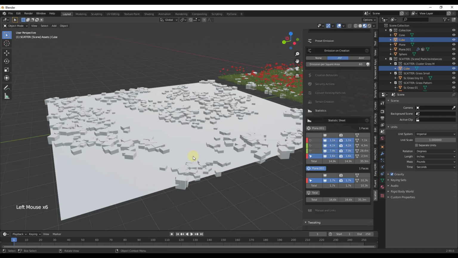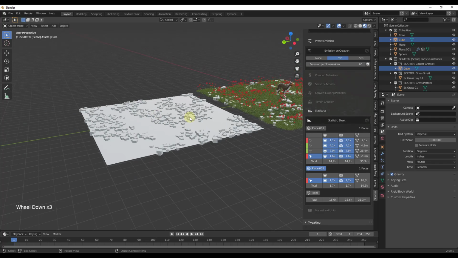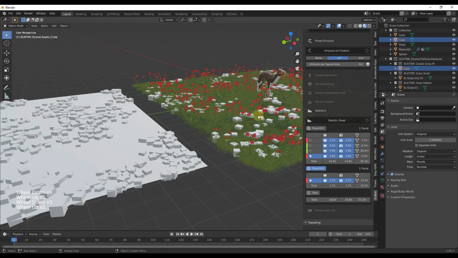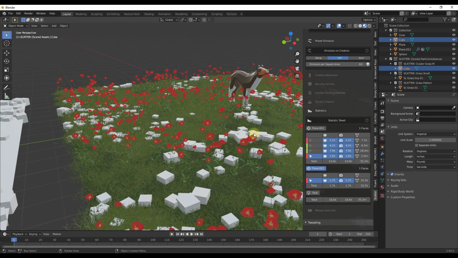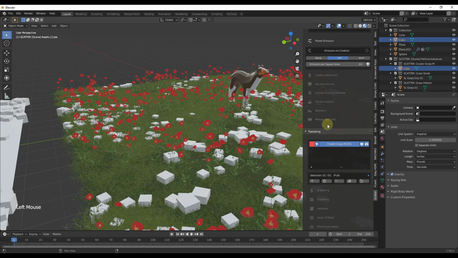So our statistics sheet is going to allow us to see how much geometry is created in each one of these objects. So for example, you can see that there's a lot of geometry in this grass layer right now, and you can turn these off in your display viewport using this function. So these would still show up inside of your rendering, but they're not going to show up inside of your viewport. So you can use this to really help your performance again. So pay attention to your statistics. That's going to be really important.